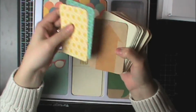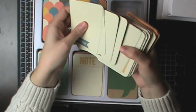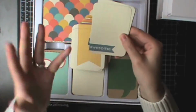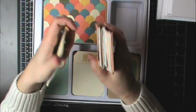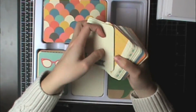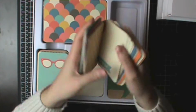So these are all the back cover little pieces here. That one says awesome, design on the back, and you get lots of these. You get 10 of each of these designs, which is a lot, but you could do a ton of things. You could cover up that awesome and just use that as a grid, and then a pattern on the back. Ten is a lot, but once you're getting into an album, if you repeat one of these on various pages, nobody's gonna know. I just feel like you can use them anyway. Or you can always give them away or share them with a friend. I like that one.